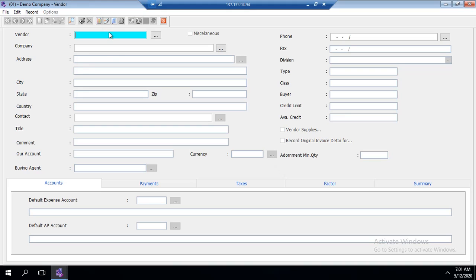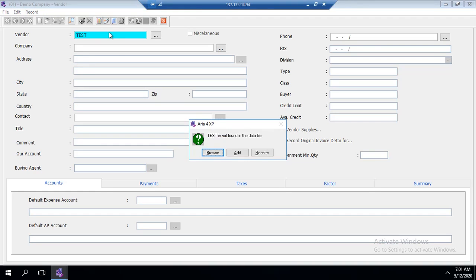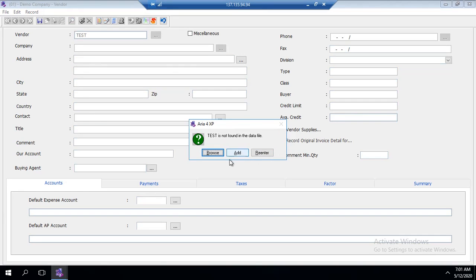Here, I'm going to enter the vendor code. I'm going to call it test. The system is going to tell me that this vendor code is not found in the system, and it's giving me 3 choices. Would I like to browse for it, maybe I have misentered or misspelled the name or the code, or add it, or re-enter. I'm gonna choose add.